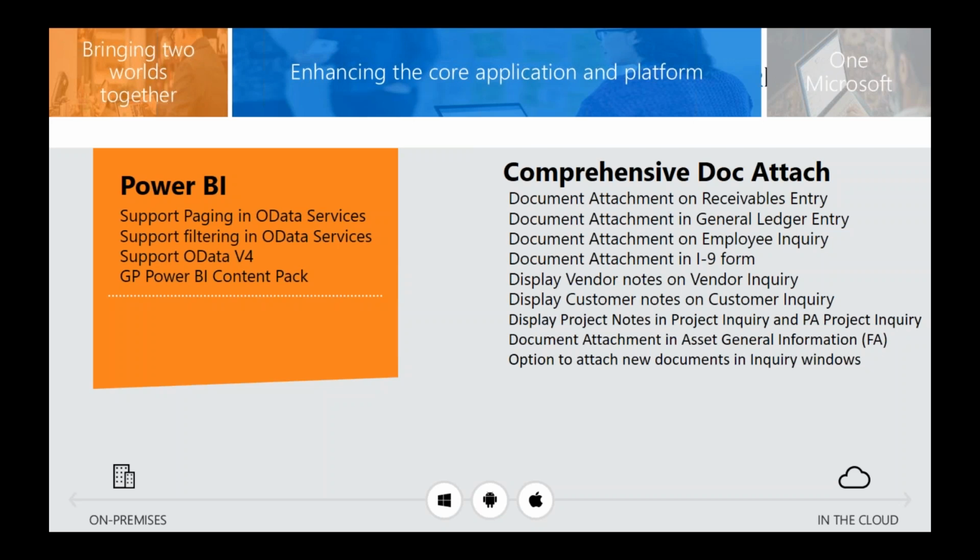There is a connection between GP and Power BI now, and Power BI is a hosted offering by Microsoft. There is a free version, which you could go check out and see if there's some things in there you might like to do. There's also a paid version, which extends the capability a little beyond the free, but the paid version is not what most people would classify as expensive. It's $9.99 a month per user. If you just wanted one user and wanted to try it out for a while, you could spend $10 a month for a single user and have full access to the Power BI system.